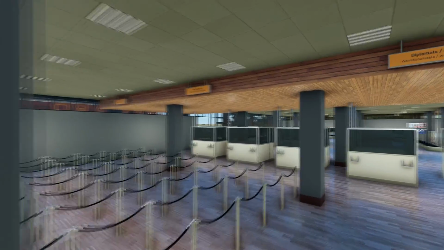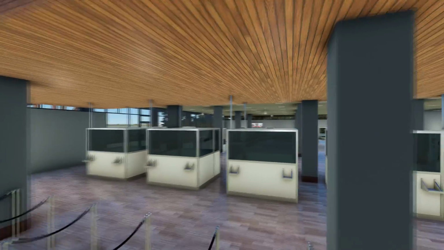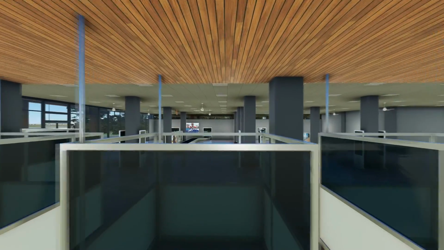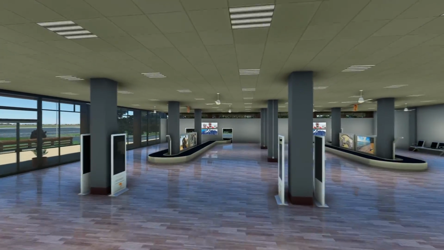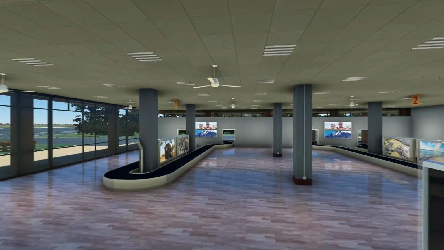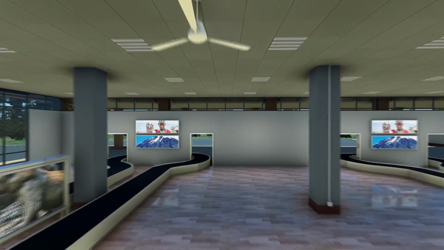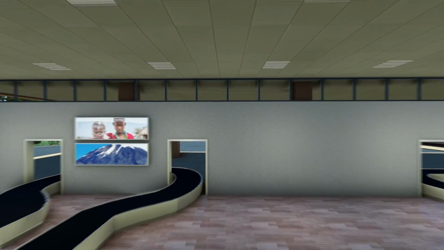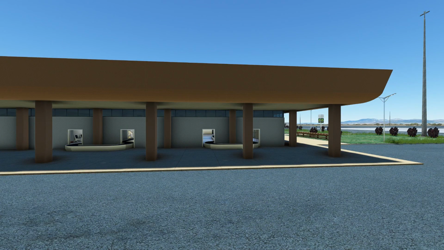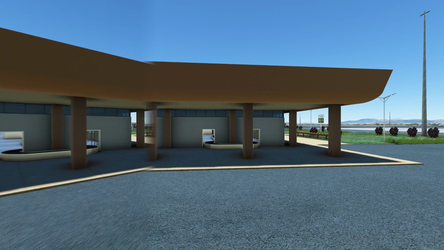Yeah, there you've got what you would have, immigration check control here, and then here you've got the arrivals baggage carousel, nicely modelled, and again lots of signage in high definition and high detail, which really makes it look the part. And there's the baggage drop from airside. Obviously the vehicles would come with the baggage here, drop them on the belt and then go inside where the passengers have picked them up.